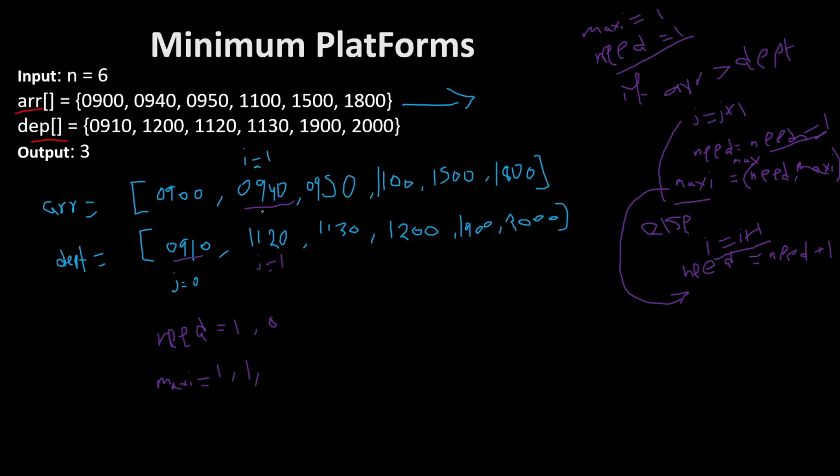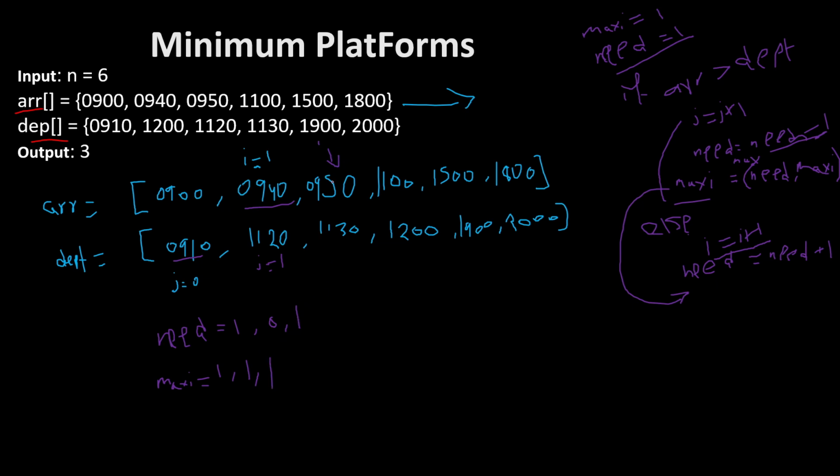Now we compare arrival time and departure time. So the departure time train is greater than the arrival time train. So in this case, we update i plus 1. So i will come here at this position. And what happens when it comes? Need will be added. So a new train has to come, but already the old one is occupied. So that's why you need one platform more now. So need is updated, need plus 1, and i is also updated here. So i is now here. So out of maximum previous value 1 and the current value 1, the maximum will be 1 again.